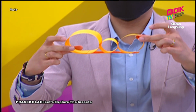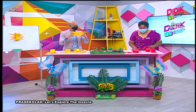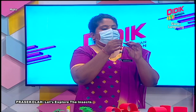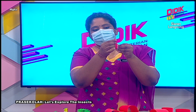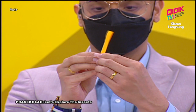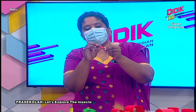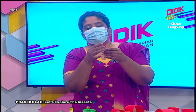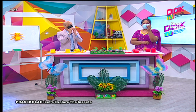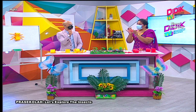Once we are done with the base, then the next part is the leg. So the longer one is the leg. You have to fold it into two. Fold it into two. And then look carefully. This side, you fold it this side, and then this one you fold it like this. So the edges, we just flap them out, so you'll have a V-shaped leg on each side. V-shaped like this? Yes, Sean.